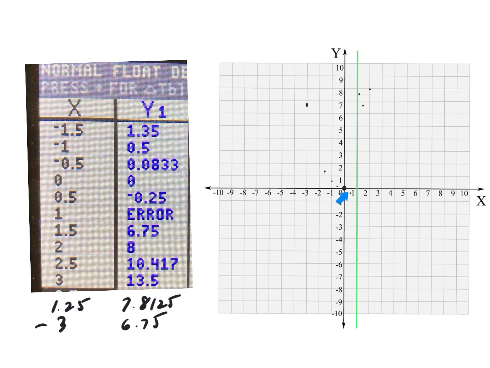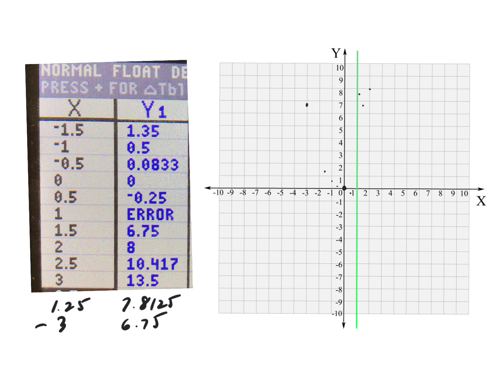Now the same thing was true with this side. These points were all real tucked in close here, and we see on the graph that it takes off over here. So that's why I went ahead and found where -3 was. Now, -3 was a matter of scrolling, right? I could just arrow up and -3 would have shown up on my table. The 1.25, I had to change my table settings to go by 0.25s instead. And so notice here, I have 3 points over here, great. But over here I have 1, 2, 3, 4, 5, 6, because I really want to get an accurate shape of the curve.